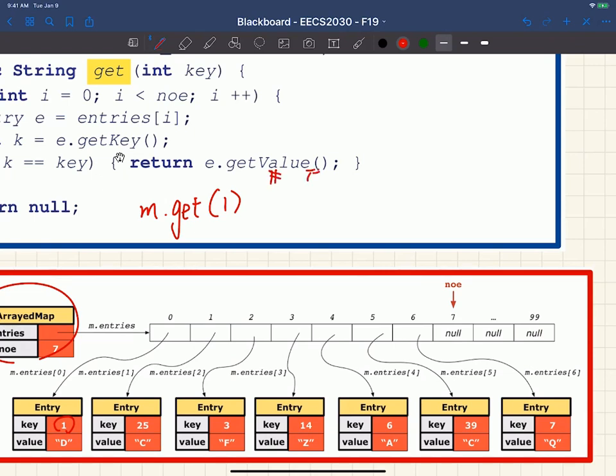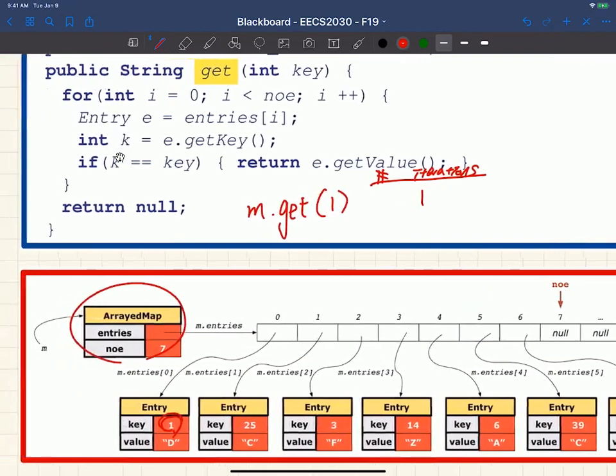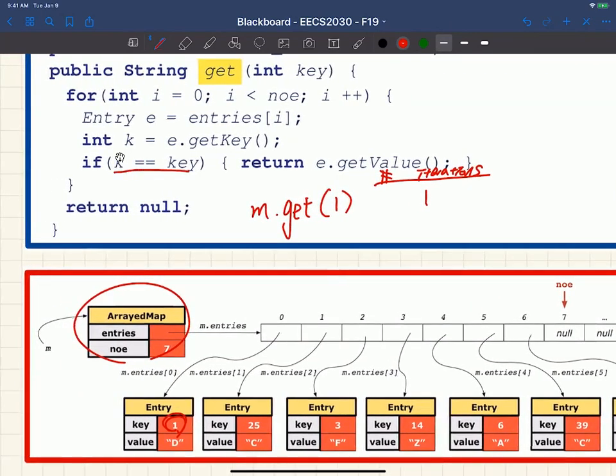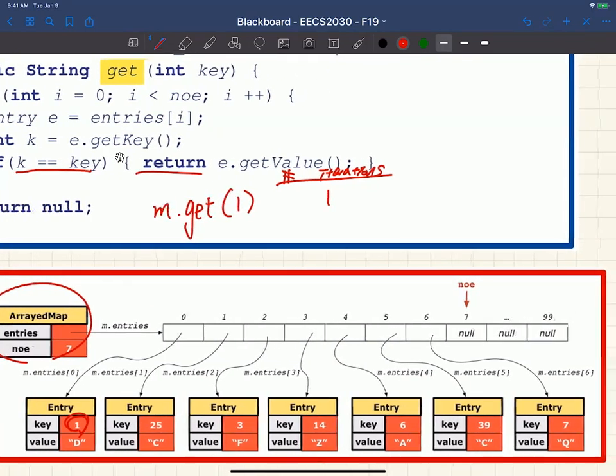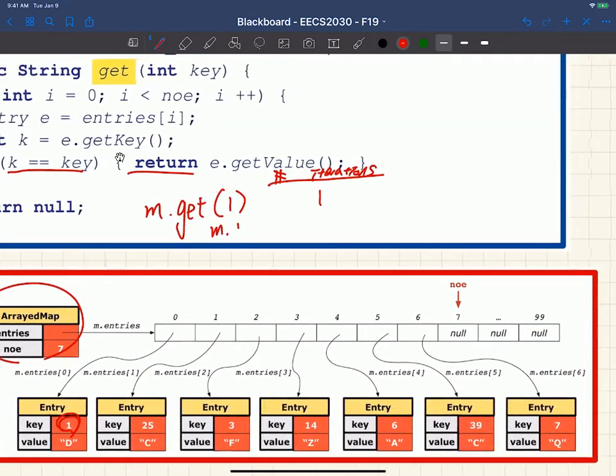Number of iterations, just 1. As soon as we see 1 over here, we're going to match this particular condition and return right away. Okay? Let's try another one. What about if I say M.get 6?